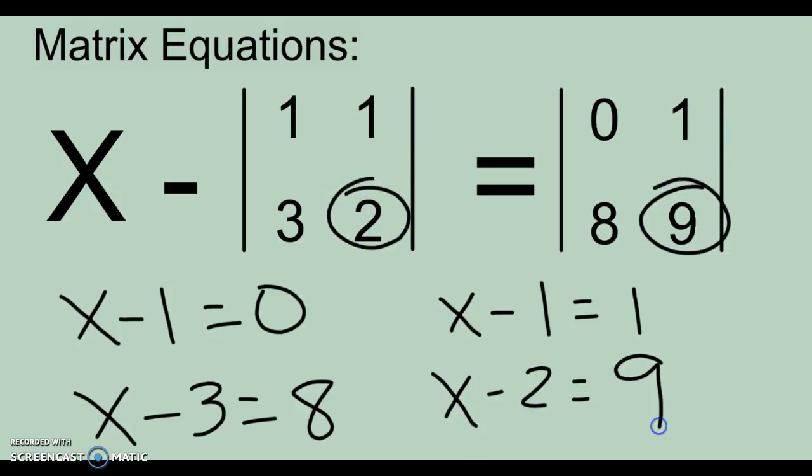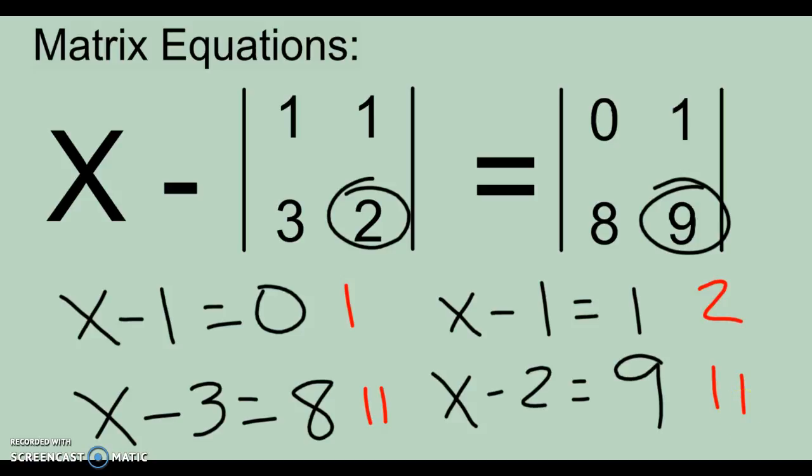Once you solve all of those, you're going to get another matrix. I'm out of room on this little tiny screen that I've got, so I'm just going to write the answers in red. We know that this first one is going to be 1. The second one, first row, second column, is going to be 2. And then the next one, you add 3 to both sides, you get 11. And then you add another one over here where you add 2 to both sides and you get 11.